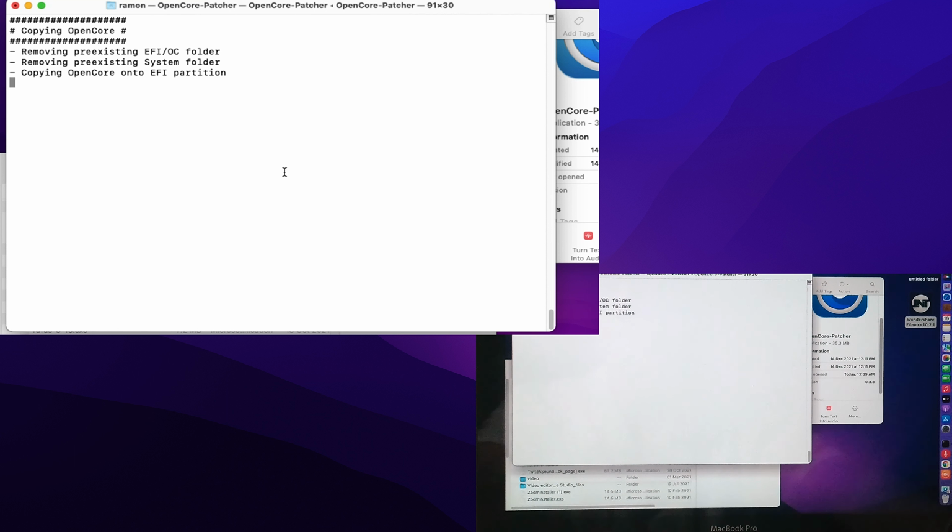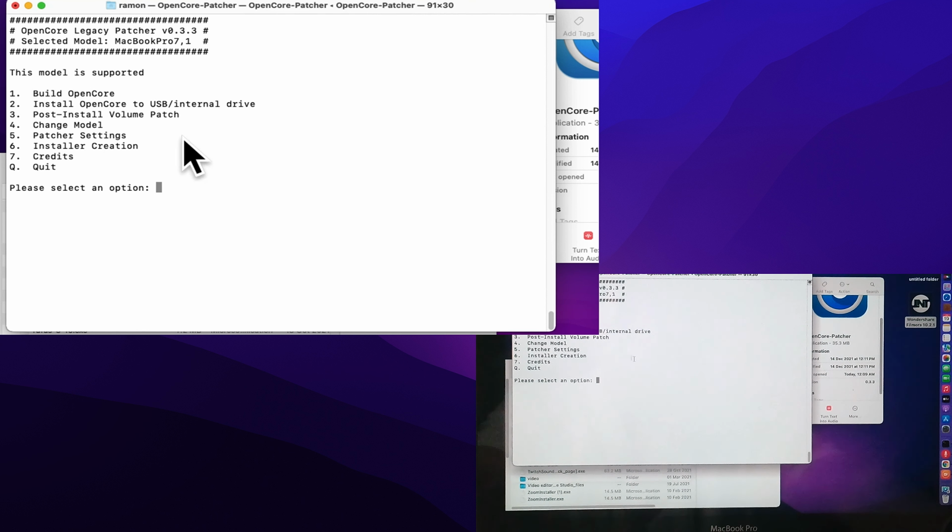Now, copying OpenCore, removing pre-existing EFI OC folder, removing pre-existing system folder, copying OpenCore onto EFI partition, adding SSD icon, cleaning install location, unmounting EFI partition. Press enter. Press enter to continue.